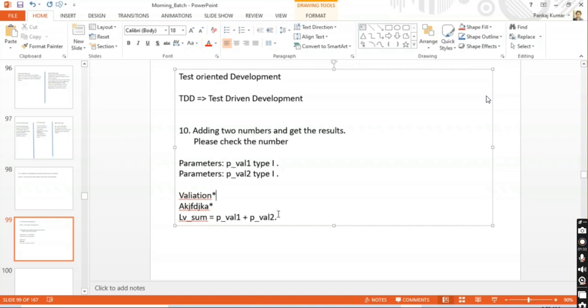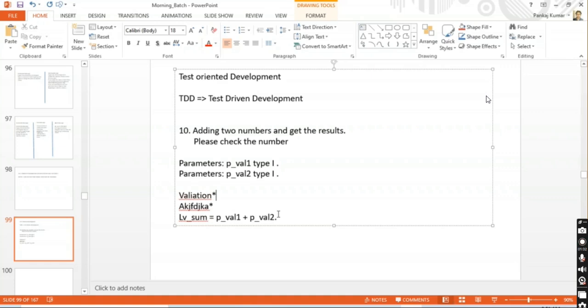So the data type you will have to decide. But extra functionality like validation, if your test case has been designed like that, you are not going to put any extra functionality over that. Test oriented development is like whatever the test cases have been defined, you just get your development successfully passed. This is your intention.